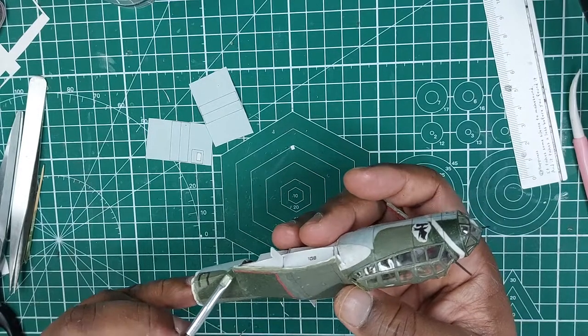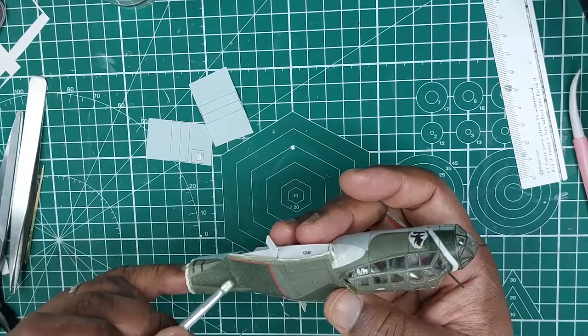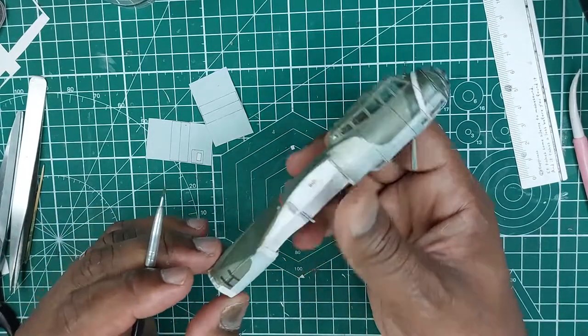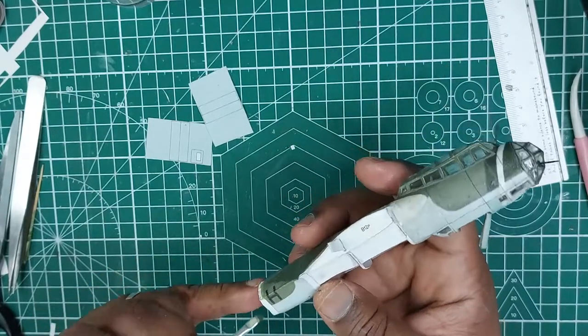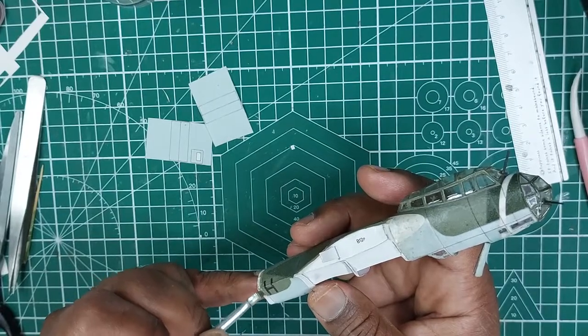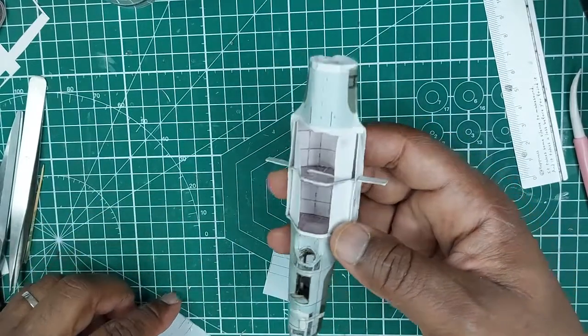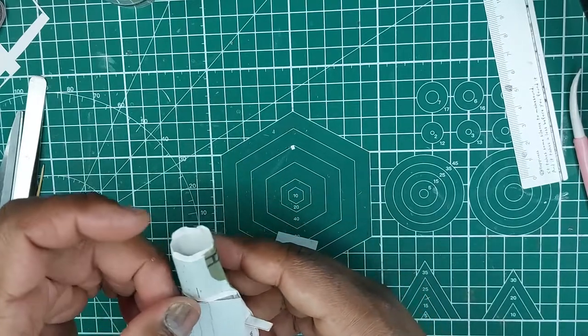Once we apply the top fuselage panel and we let the glue dry, it's time occasionally to go and paint the edges of both the joiner strips and panel edges in the appropriate colors as close as possible to what's on the card sheet itself. This will definitely help the model to look so much better.